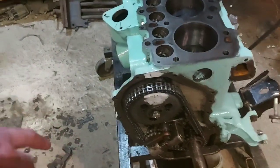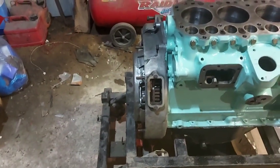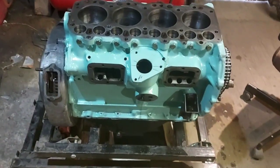It just needed going round sometimes, because as the chain moves round, you'll get more slack. But no, that's fine. Really happy at that. Right, what I'll do next is the skew gear.